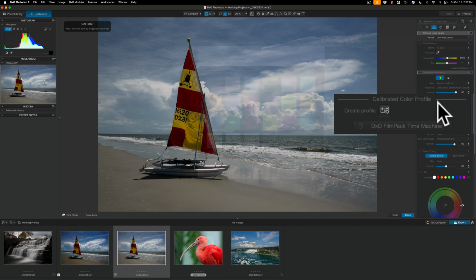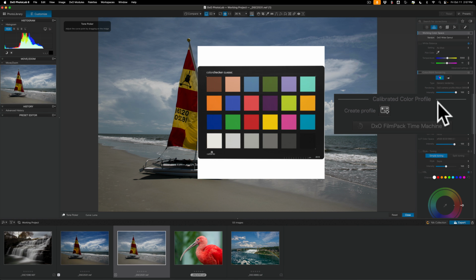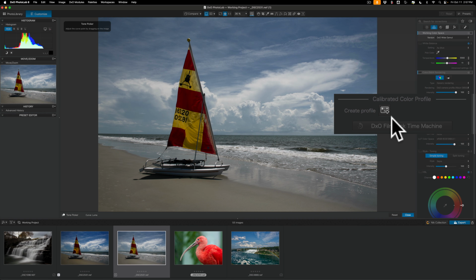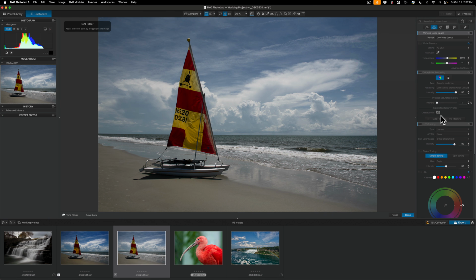And you would use, let's say, a calibrated color checker, and you would take a photo with the color checker, and then you would create a profile with that, and you could do that now in PhotoLab 8. So you could get exact colors. So your Coca-Cola red is the exact red it needs to be. Your IBM blue is the exact blue it needs to be, and so on. That is a welcome addition for many people because many people need that functionality. And in the past, PhotoLab did not have it.